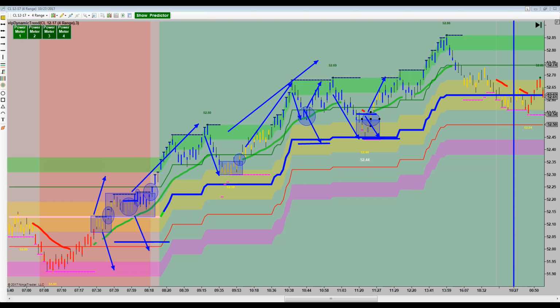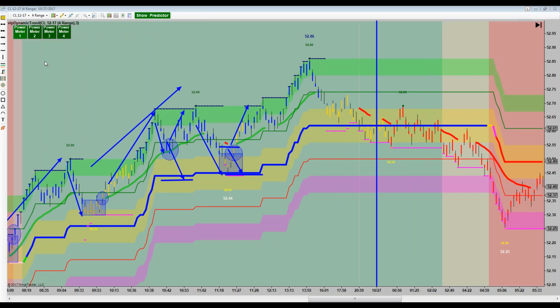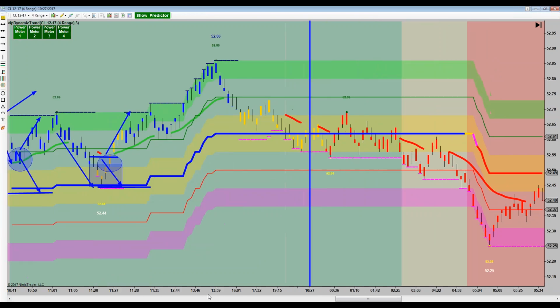Okay? Here's the crude pit open on Friday morning. This is the pre-market. Here we go. We're going to start the set. This is pretending that live data is coming at you. Let me blow it up a little bit so it's a little more clear. So we're looking from this point forward to the right. This is 5:34 a.m. Pacific time. The pit opens in 26 minutes.